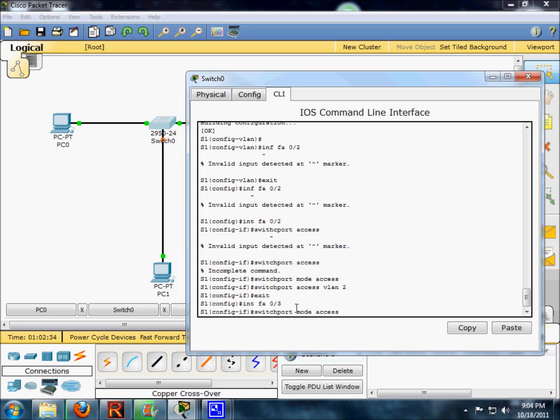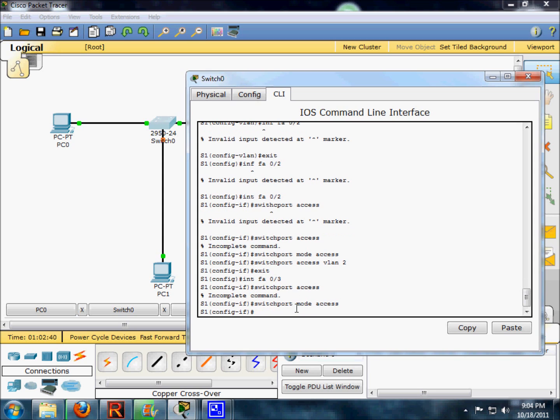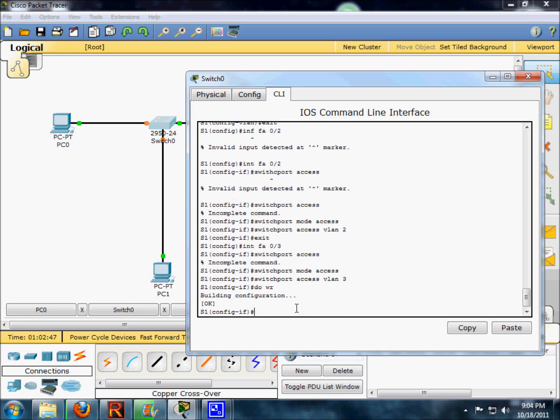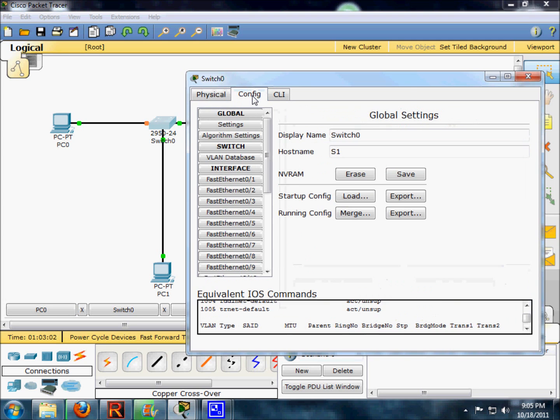Now let's see if we can ping S1 to S2. So we just exit. And that was this VLAN switch 2, 172.16.1.2.